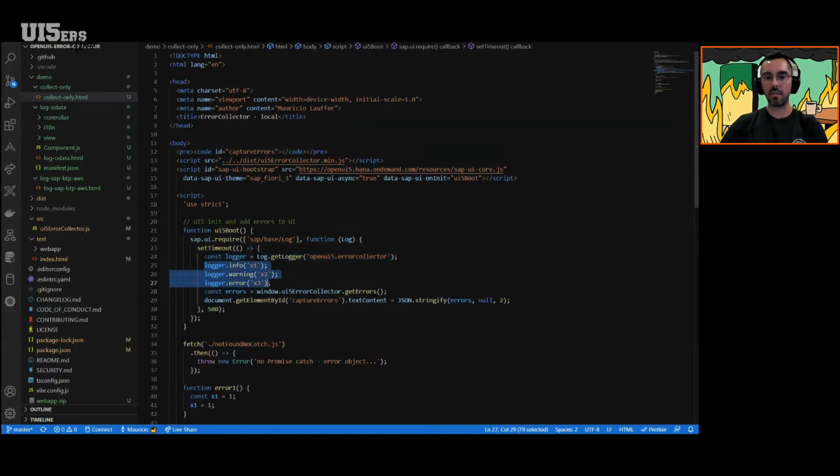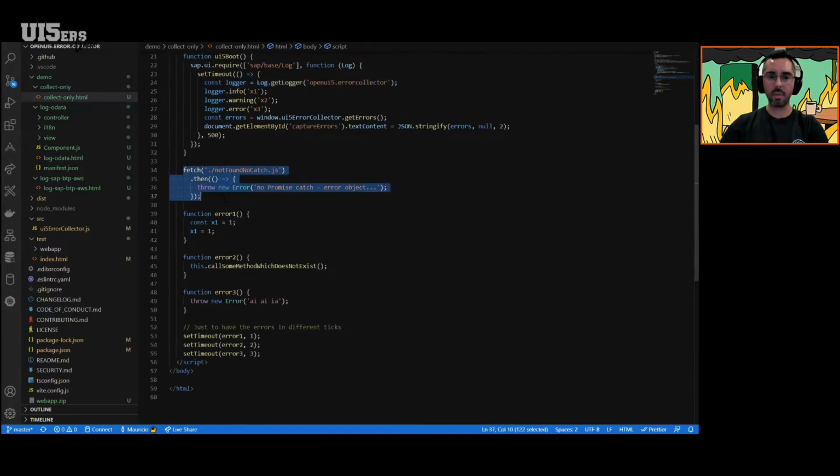And because of the log level that I'm using here, we can see that I'm logging 3 different messages, but the only one captured is the error level. This is due to the log level set in the log for the UI5, right? So we see this is the promise. I'm throwing the error in the promise. I'm not catching that error. That's why we have that error in there. This one is a generic JavaScript error. I defined a constant x1 and then I try to redefine the value. This other one is also generic JavaScript. I'm trying to call a method which doesn't exist in that context. And the other one is just throwing a generic error. So this is it. Everything is going to be captured by the library.